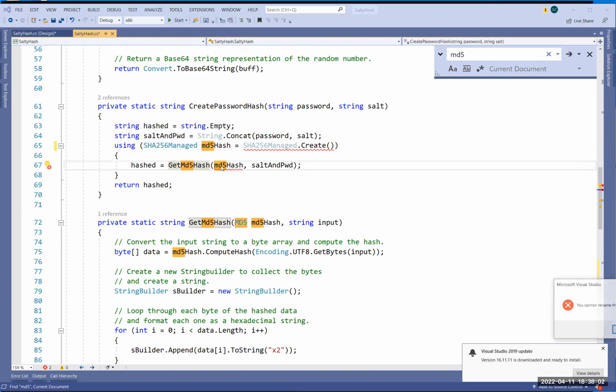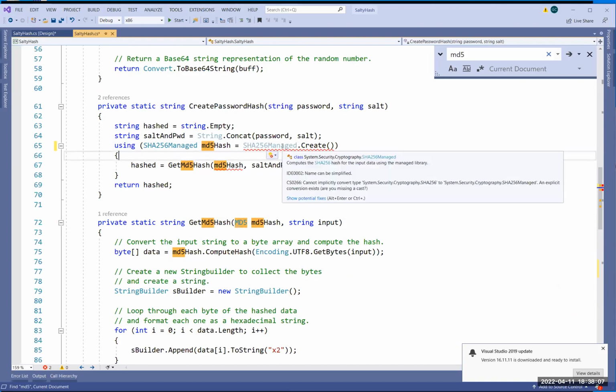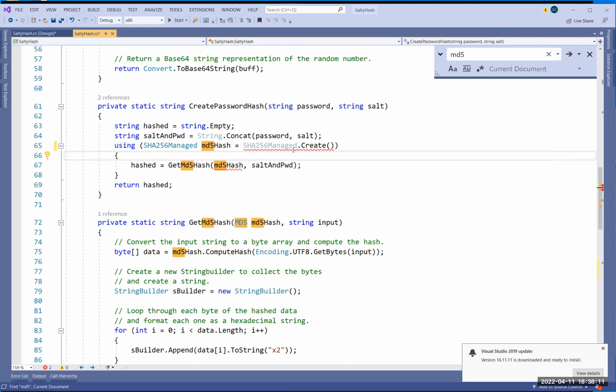Template managed, what are you bringing back here? SHA 256. Okay.